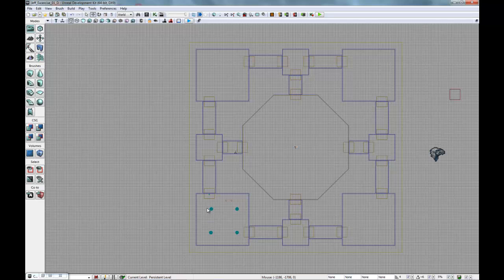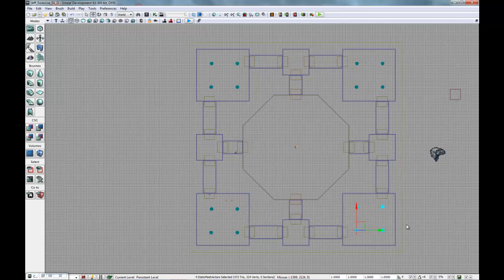Then I'm going to hold the Control Alt, and I'm going to marquee select these guys here, and hold the Alt key, and move these up for this room. Alt key, move that across. Alt key. As you can see, I'm just copying those over. Now this room's going to be different, so I'm going to hold the Alt key and move them up into this room and just space them around. I'm going to take this guy, move it, take this guy here, move it up, space it out a little bit.